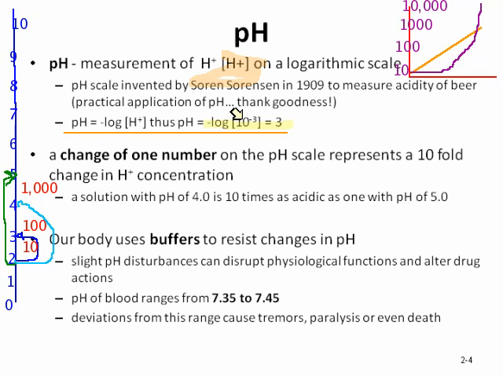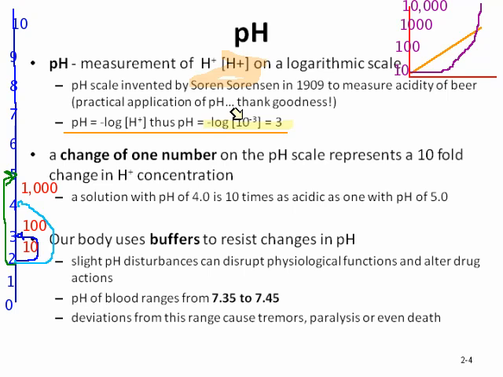And so if it was a negative log of a concentration of 10 to the negative 6, the pH is 6. And we can take that a step further and say that a pH of 5 is 10 times more acidic than a pH of 6. A 6 is 10 times more basic than a pH of 5. A 6 is 100 times less acidic than a pH of 4. A 6 is 1,000 times less acidic than a pH of 3. An 8 is 100 times less acidic than a pH of 6. A 7 is 10 times less acidic than a pH of 6. And that's exactly how we work this back and forth.